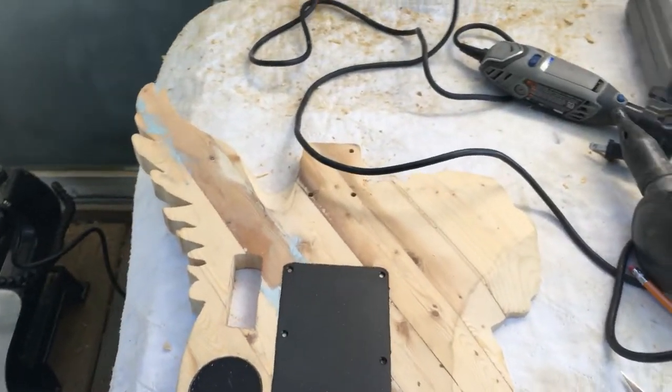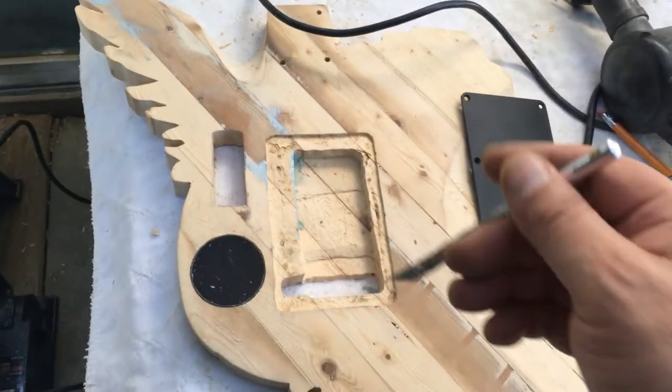All right, successful countersink of both access panel plates. Pretty awesome.